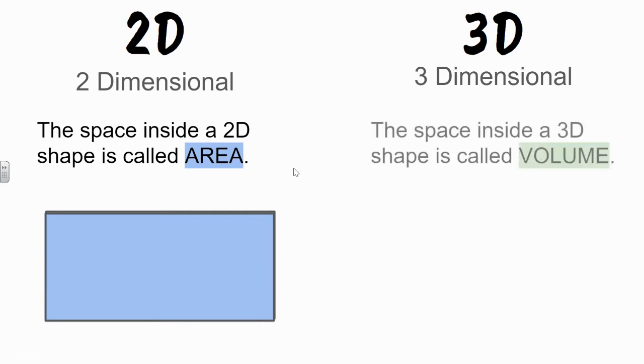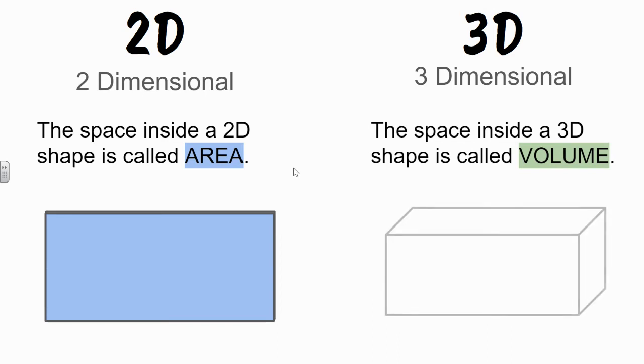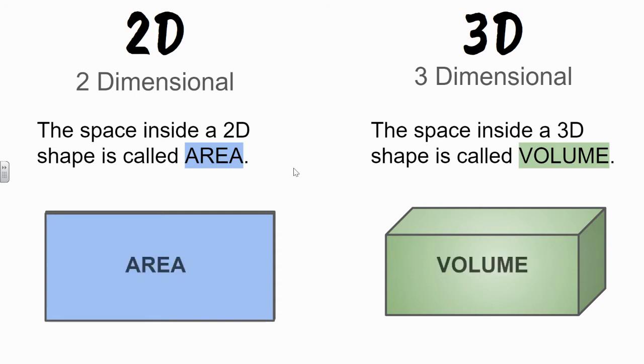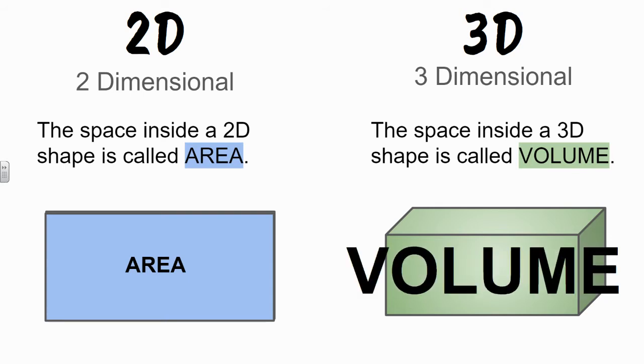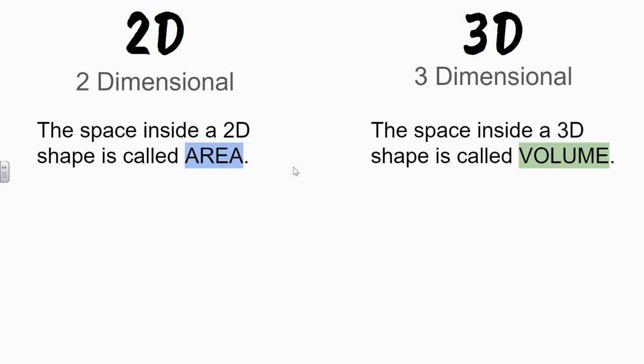With a three-dimensional shape, if you want to measure the space inside a three-dimensional shape, that amount is called the volume. So if I have, say, a package here and I want to know how much space is inside of this package to fill stuff in to send as a gift to my niece, I would be looking for the volume. So the space inside two-dimensional shapes is the area. The space inside three-dimensional shapes is the volume. We are going to be focusing on volume.